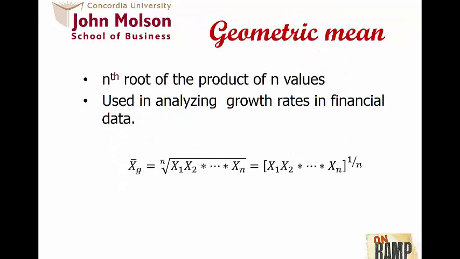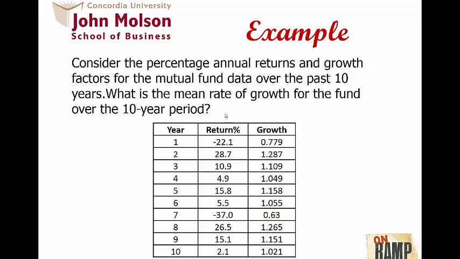Another statistic that is used, but mainly in finance, is called the geometric mean. The geometric mean is, instead of adding the observations, I multiply them together and I take the nth root. Basically, I raise this to the power 1 over n. You cannot calculate that if your calculator does not give you the nth root. So let's see how it would work.